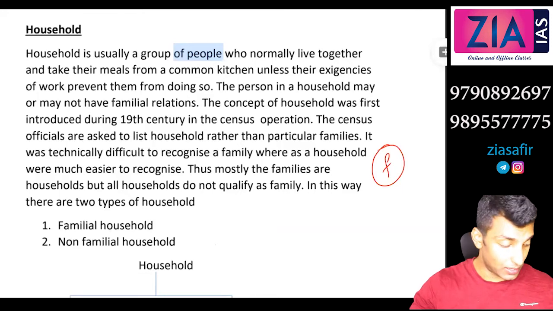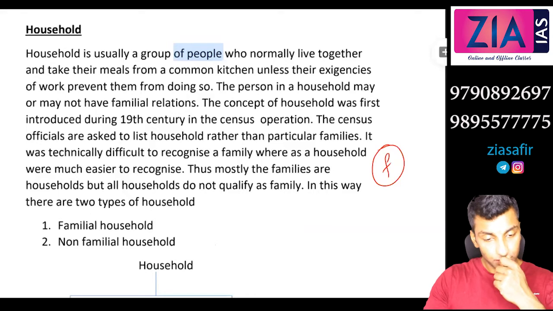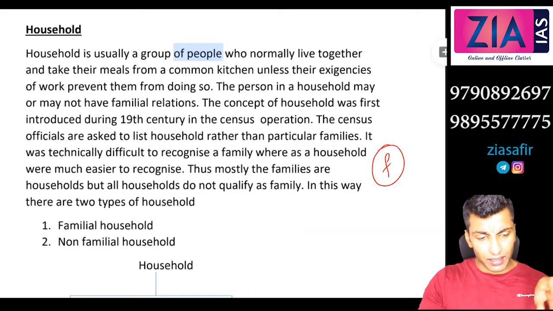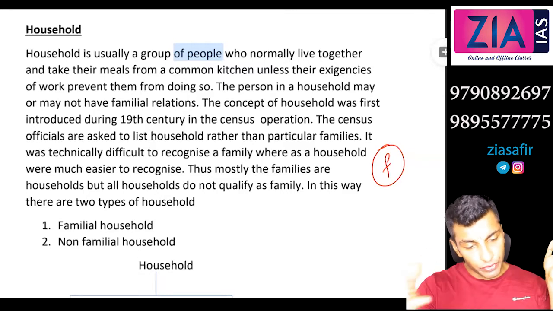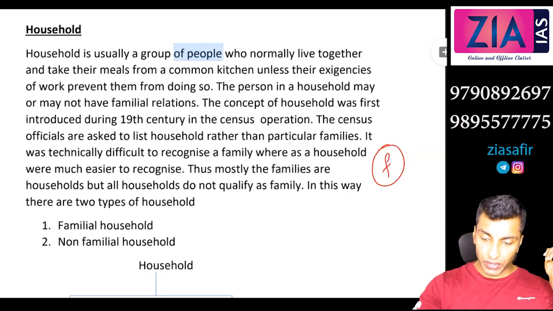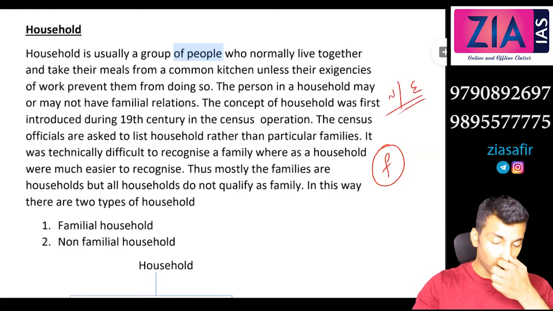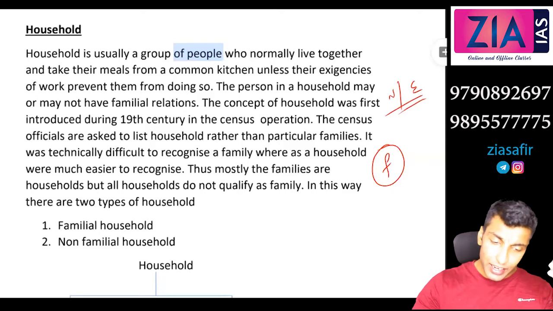Those are exceptions, right? So can I write that the exception can be the modified extended family given by Colin Bell? No. Actually, there is no need to write about any different types of family if the question is about household. You just need to refer to family. You don't want to talk even about the extended family. At the maximum, you need to talk about nuclear family and extended family. Beyond that, you don't want to talk about modified family or weekend family. Those things are under family.